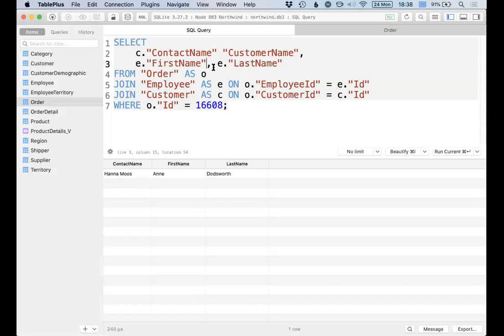Let's actually combine first name and last name into a single column, instead of selecting them separately. To do that, we can actually use the double pipe, or the OR operator, as you're familiar with. Let's concat different strings. So we can say OR, but it's not actually OR in SQL. It's actually concat in SQL. And concat the first name and the last name with a space, and then give that an alias of employee name.